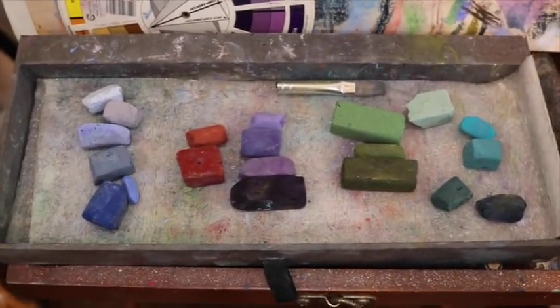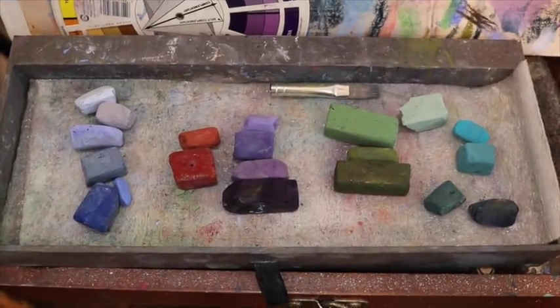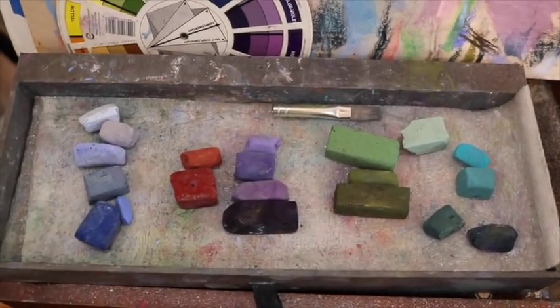I'm going to try to stay pretty close to these just to keep this simple. I want this to be more of a lesson. I hope it turns out to be a great painting, but it's more of a lesson, okay?